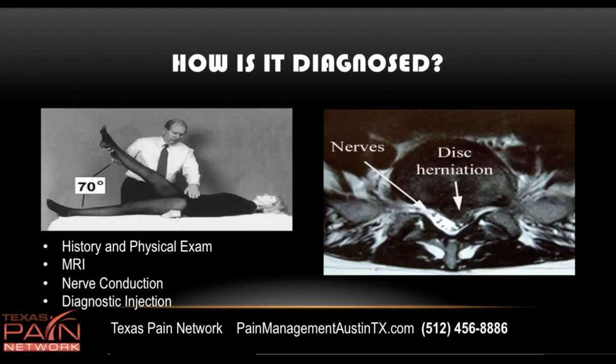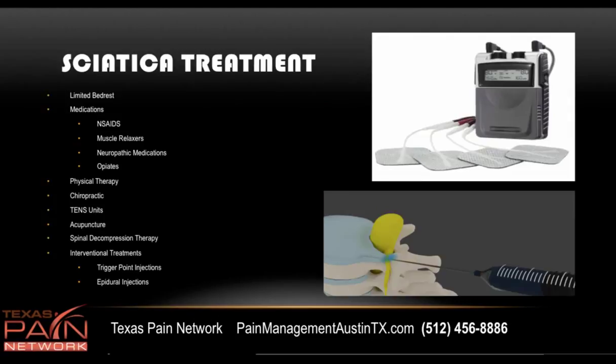If it's still unclear, a nerve conduction or a diagnostic injection may be necessary to figure out where the pain is coming from. Sciatica treatment, there's plenty of them that are non-operative. Limited bed rest. It used to be thought that a week in bed was the best, and that's not true. Anything over 48 hours is actually more detrimental. Medications may include anti-inflammatories, Tylenol, muscle relaxers, neuropathic medications such as Neurontin or Lyrica. Opiate medications may help relieve pain.